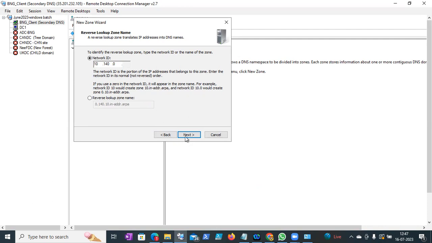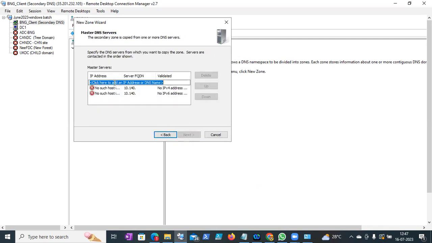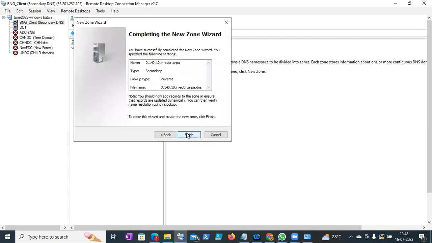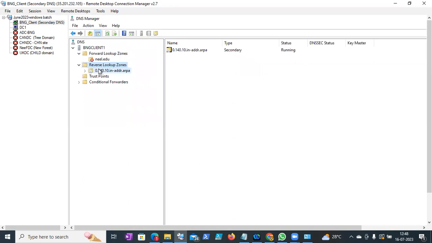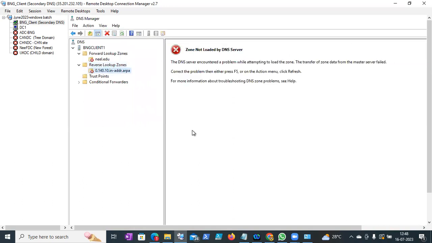Next, and the IP address you need to provide is 10.140.0.2. Next, and finish it. Now both zones are not loaded, right?